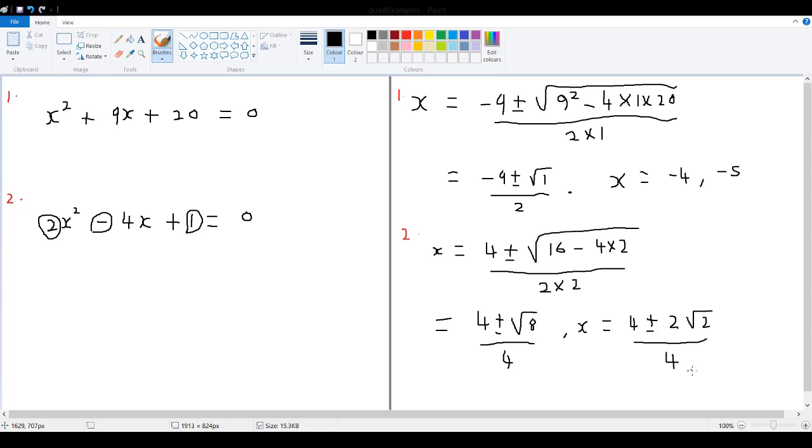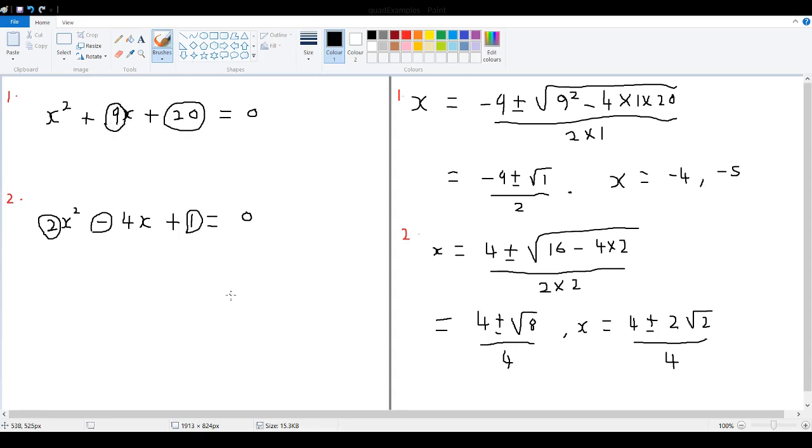Now, before I finish, I just want to mention the factorizing issue. We won't factorize this one, number 2, because that gives us this horrible answer, and we don't really like that. But we can factorize 1, so that's got two nice answers, minus 4 and minus 5. So how would we factorize number 1? Well, remember, we're looking for two numbers that multiply to give you the 20, and they also need to add to give you the 9.